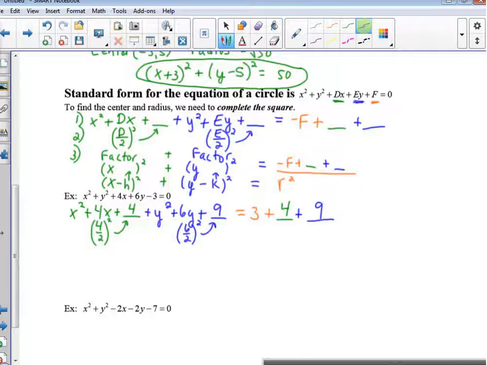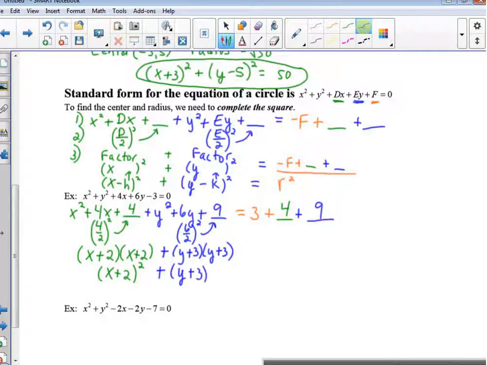So I'm going to factor x squared plus 4x plus 4, which is a perfect trinomial. So it should factor to x plus 2 times x plus 2, which is really just x plus 2 quantity squared. See, you're completing the sides of a square, x plus 2 and x plus 2. And then the next one for the y squareds is going to be y plus 3 times y plus 3, or y plus 3 quantity squared.